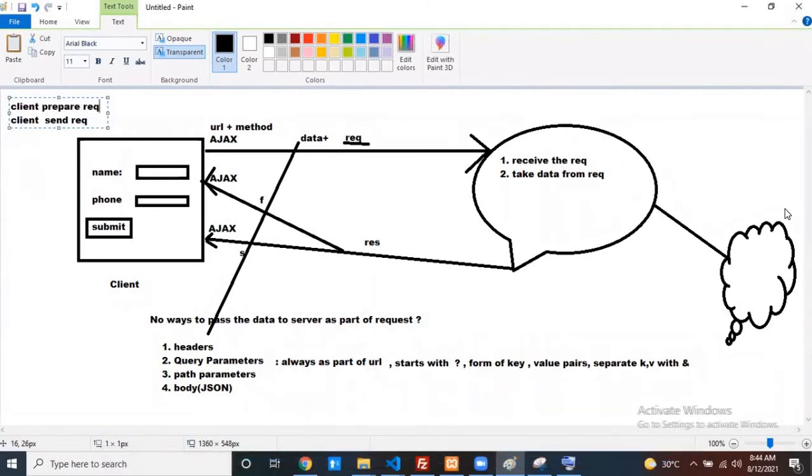If I prepare the request, who knows about the request? The one who prepared it is the only one who knows about it, right? So my client prepared the request, and he knows about the request. Agreed with these statements? My client only prepared the request, so he only knows about the request.